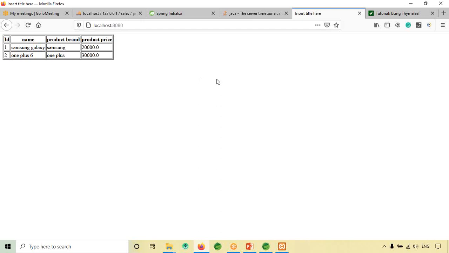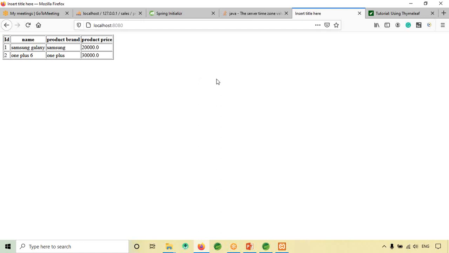For this project, we will implement almost all features, including Spring Security. CRUD operations also we will implement: create, update, delete. So like that, we'll do this full-fledged project. See why I'm taking a lot of time explaining the CRUD operations: as a developer, most of the time in a day, especially if you are a full stack developer, you'll spend a lot of time developing the CRUD operations only.